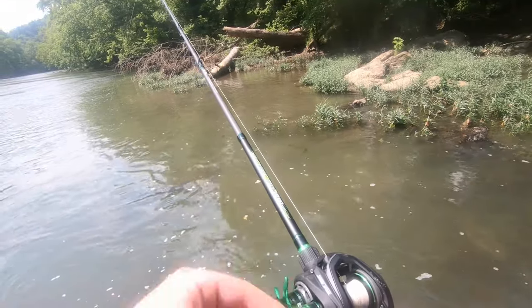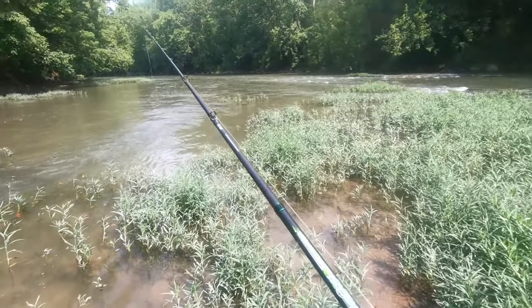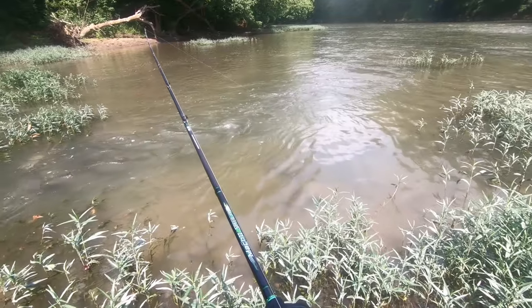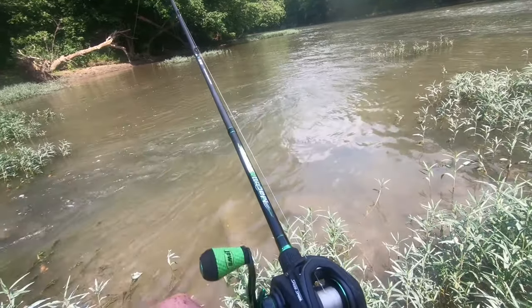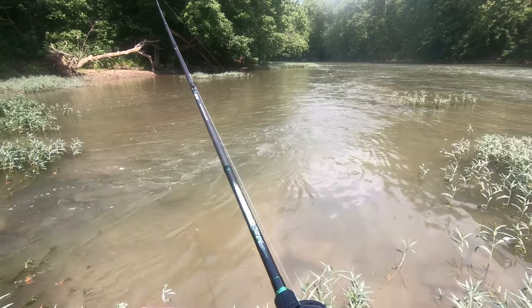Right next to that log — a lot of rocks, pretty shallow, nothing doing. Let's move to the next spot over here. A lot of bait fish right in front of me — it's a good sign, there's food. There's our bass — just had a little bait fish attack this, that's crazy. It was at least four times smaller than my shad I'm using. Surprise there's not a fish sitting in this right here — I'm gonna go try this eddy over here in a second. All these rocks feel like bites always.